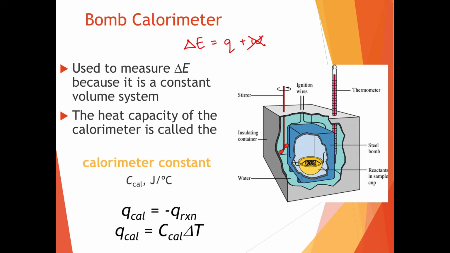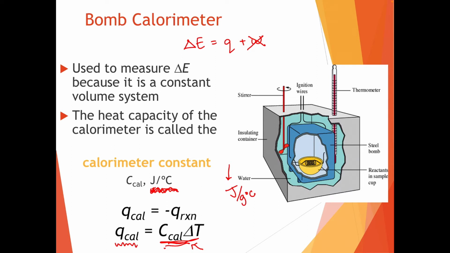Okay, so the way that we will do this is we are going to use the calorimeter constant. So this is related to our Q equals mcΔT that we were using before, but instead our energy of the calorimeter is equal to the specific heat of the calorimeter times the change in temperature. So we've left out mass here because it doesn't matter what the mass of the calorimeter is. We're just looking at how much energy that calorimeter absorbs in total. So our calorimeter units are joules per degree Celsius. Before we had joules per gram degree Celsius, okay, so that would be for a specific heat of something like aluminum or water. And the calorimeter constant will be in joules per degree Celsius.